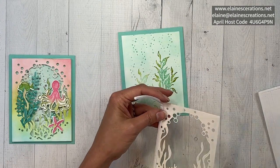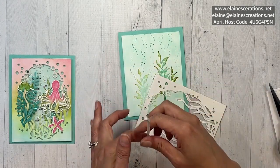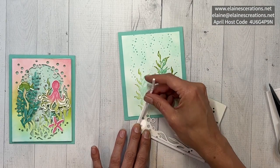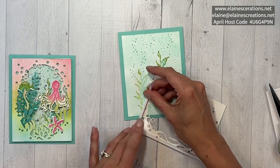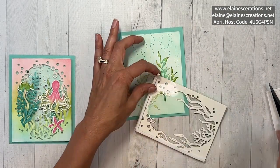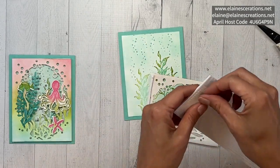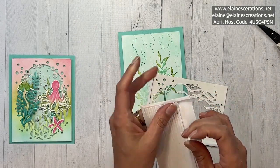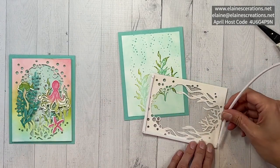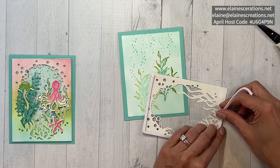And then I'm going to trim that off. And then I'll do the top. Make sure that those edges are tight together. And then I'll use one more strip, and we'll do the bottom edge.